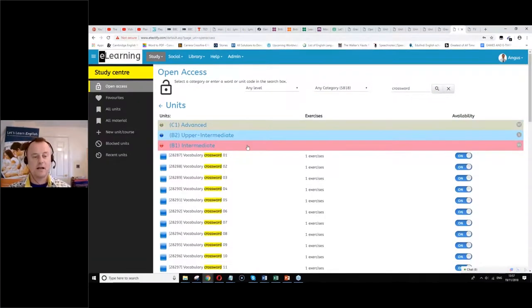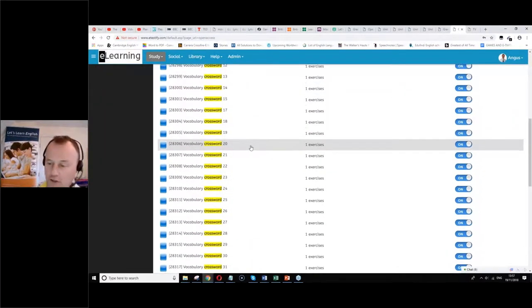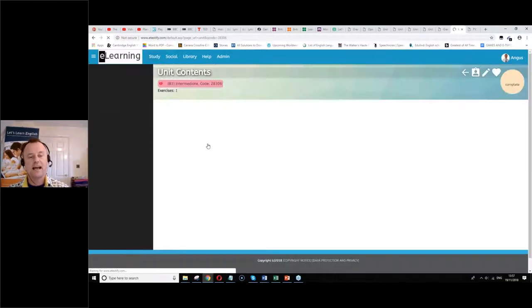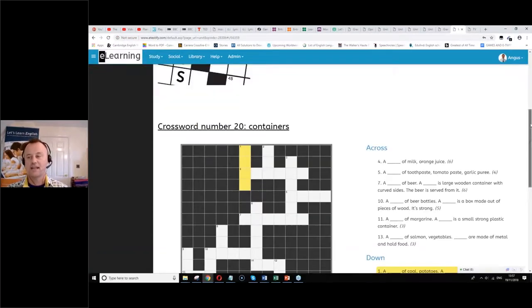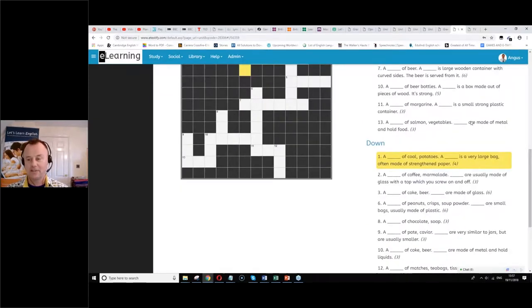In addition, there are 52 different crosswords at intermediate level, 52 at advanced level, and 52 at elementary level. There are games being written at the moment that go onto the learning platform, which will help students as well. So there's lots and lots of stuff.